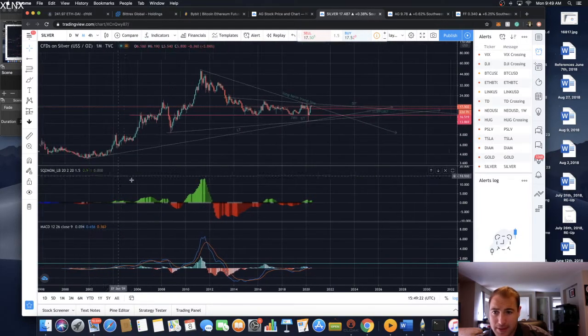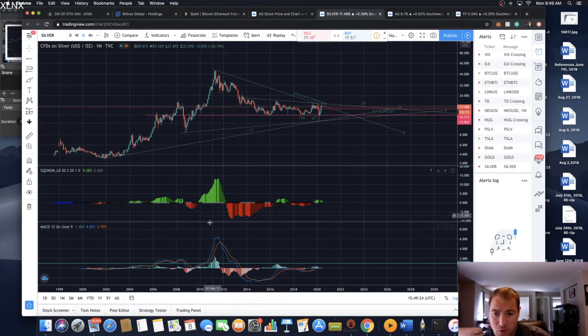So here I just wanted to take a look at silver and see how much it correlated with some of these indicators I like to use. I mean, these indicators are only as useful as the asset you're looking at. So sometimes these have good correlations and you can use them, and other times they seem kind of worthless.